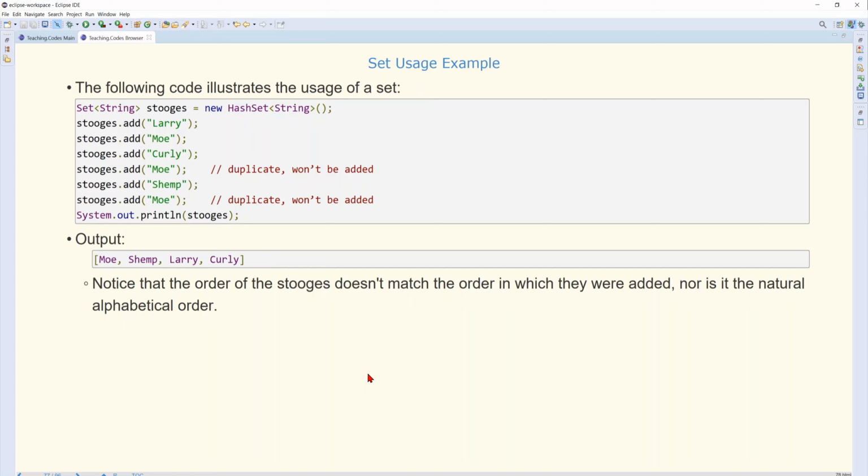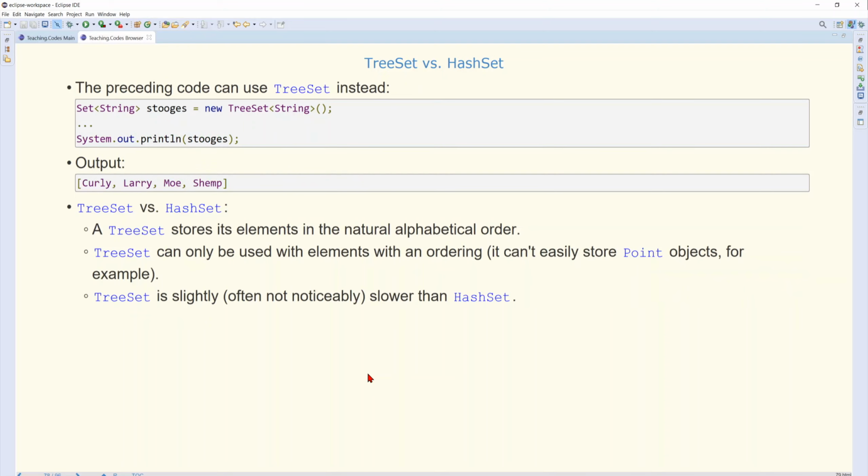The important thing is hash set is a set that works very fast. That's why we prefer hash set. However, there will be cases where we want to see them in an ordered manner. So the only thing you need to change in the previous code is, instead of hash set, you will just write TreeSet. Remember, the variable itself was of type set, so we could assign a TreeSet object to a set variable.